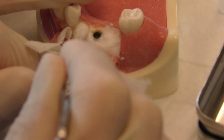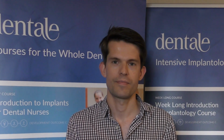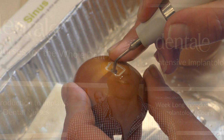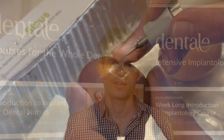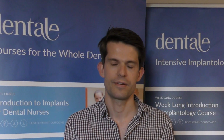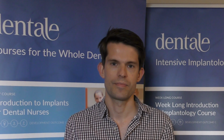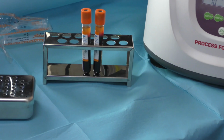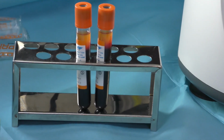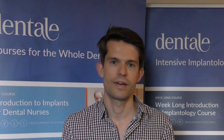Super. We've got you raising a connective tissue graft on a pig's head, and you're doing some piezo surgery at the moment on some eggshells. We had a live surgery connective tissue, a live surgery high lip line case yesterday as well, with some Versah osteodensification. And what about PRF? What are your thoughts on PRF? I mean, technically, I think it's a very simple procedure. It's something that you feel comfortable about taking away and perhaps using in your practice?